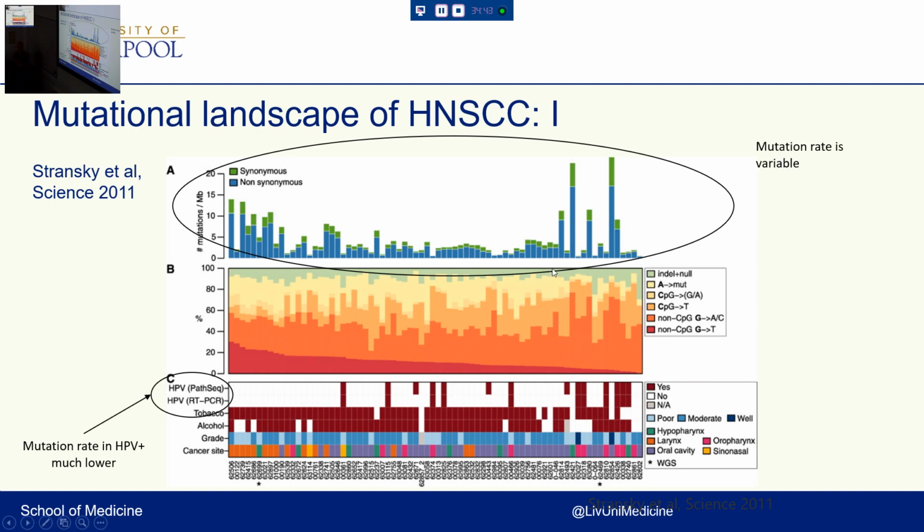You tend to get the mutational rate in HPV-associated cancers beginning to increase later in the development of the disease, but it very much lags behind those in patients who have got smoking and alcohol-related cancers. And overall, if you were to compare the top graph with, for example, smoking-related lung cancers, you would find that the mutational rate is very similar. And in fact, the pattern of the changes which are present is very much smoking-related.